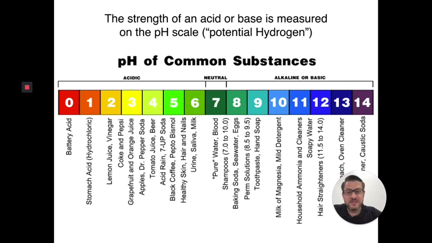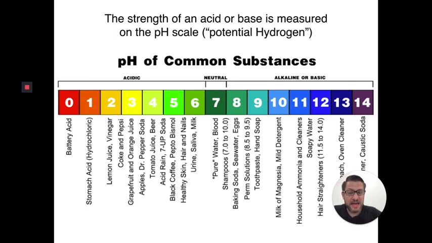Whenever we add a substance that causes more hydrogen ions than hydroxide ions, we call that an acid, and the pH starts to lower. If you look at this chart, things like tomato juice, 7-Up, Coke, these are acidic. Vinegar, which is also known as acetic acid, these are things that produce hydrogen ions. And then anything that produces hydroxide ions, that is the OH minus, that goes up on the pH scale. So anything 8 to 14 is going to be a base. Okay, so things like baking soda, things like toothpaste, detergents, these are going to be bases.